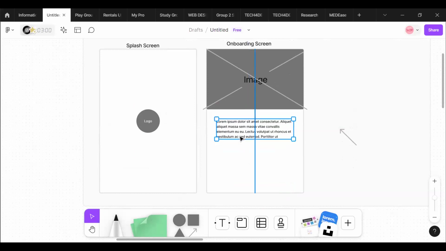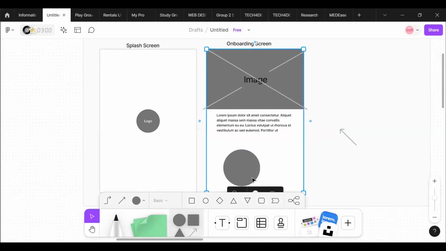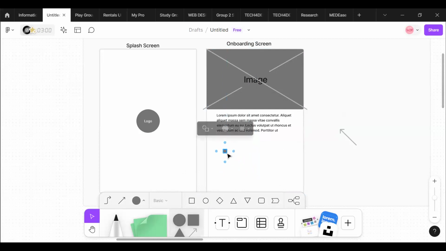So this is more like an onboarding. Another feature of an onboarding is that you have a progress bar to show the user that you tell the user, okay, you're in the first one, 2 more to go, or you're in the last one, you can get started. So we're going to use our shape here. I think this is okay.